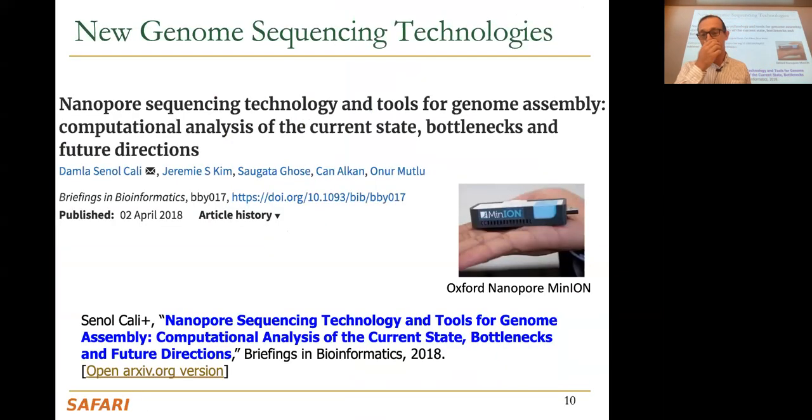So we've been working on these devices for some time. This is actually an earlier version of the Oxford Nanopore device. You can see that it's very simple. It's also very cheap. The problem is it's a great data generator. It can generate data very well, but it cannot do anything to the data. It cannot process the data. You have to transfer it at least to your laptop, but your laptop is also not good at processing the data if your analysis is actually complicated. And usually your analysis needs to be complicated if you want to do something serious with the genomic data.